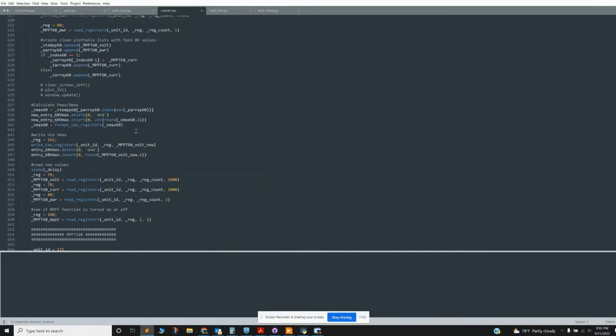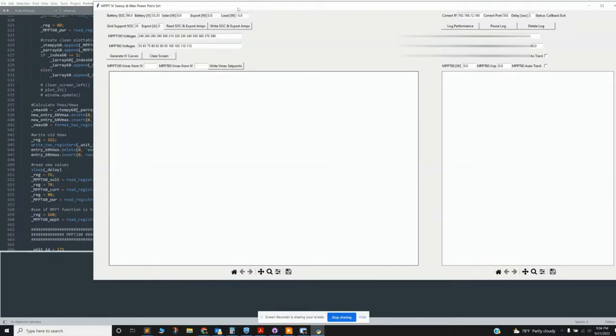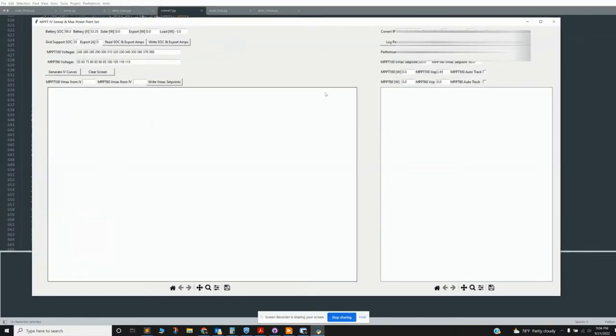Okay, so if you run this, it pulls up this GUI. Here, the main screen is reading the state of charge of the battery right now, 53 volts. There's no solar coming in, I'm not exporting anything, and there's no load. There's a button here that reads the current state, and then you can write a new value to it.